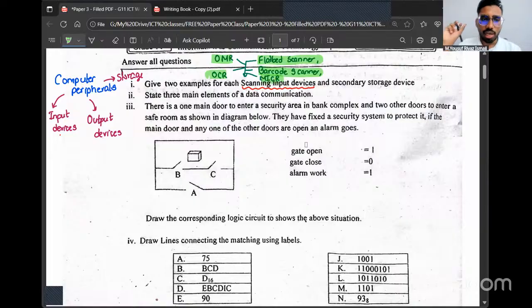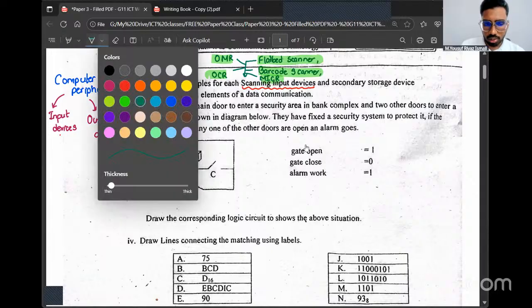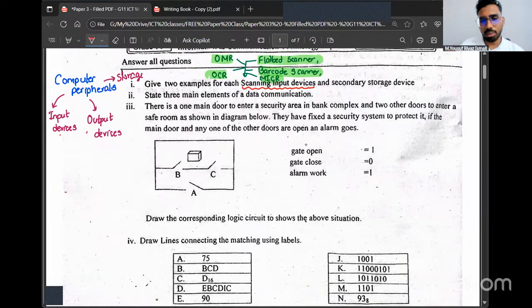You all have not learned QR code scanner as a separate device, because I don't think you easily find them. There are QR code scanner devices, but you don't find them easily. So if you wrote QR code scanner, your answer is correct, but more than giving QR code scanner, give some of these, because you will very rarely find QR code scanners. What's for MCQ? OMR.